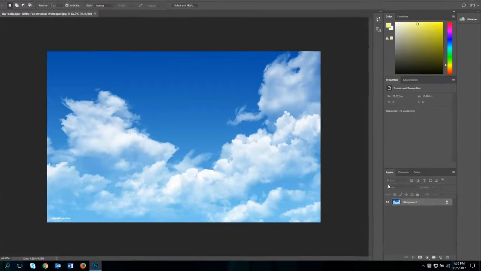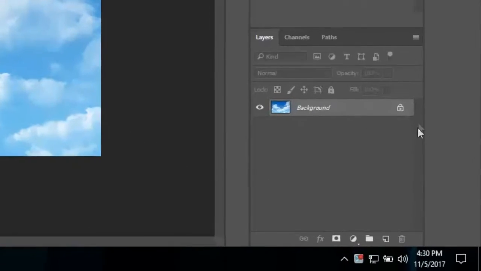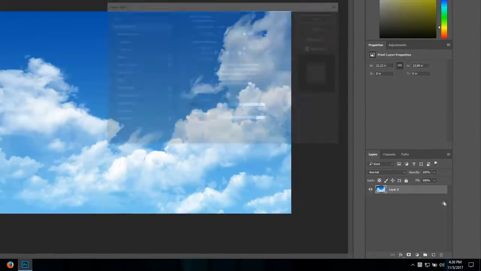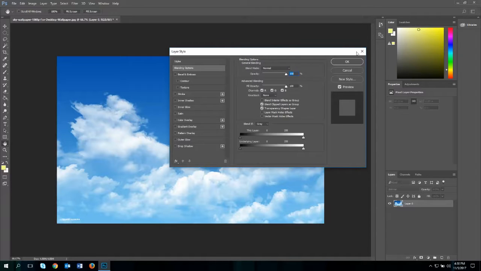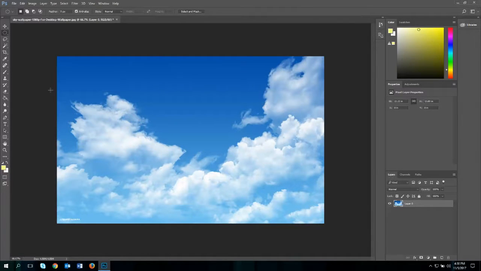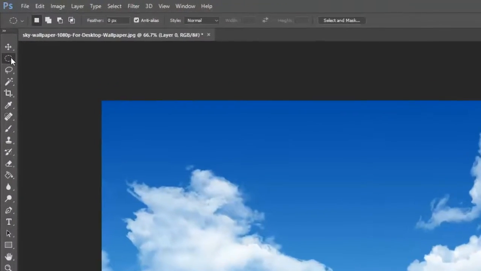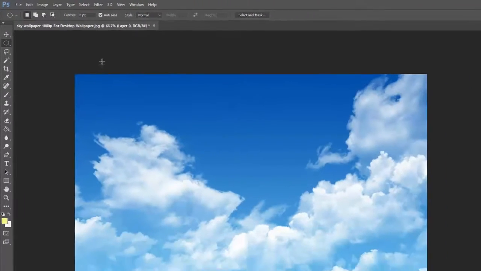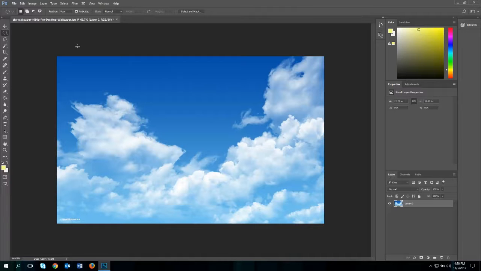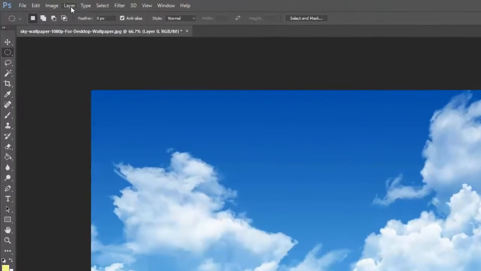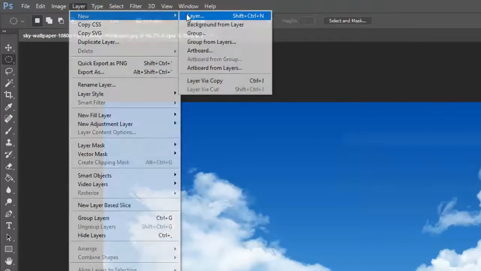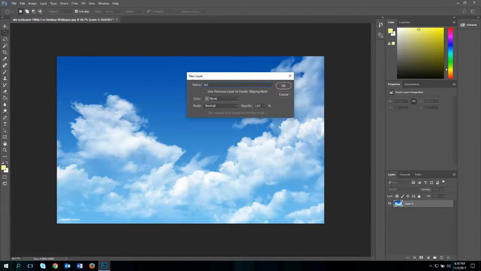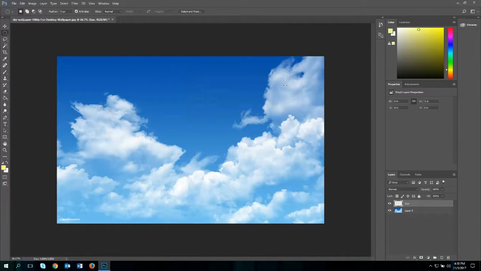So the first thing I'm going to do here is in the layer properties over here, I'm going to unlock the background layer by double clicking, and then you'll get this little pop-up menu. You can just exit out of that. So my first step in creating my artificial sun is going to be using my elliptical marquee tool to create a circle pattern in the image. But before I do that, I want to create a new layer because I don't want to be editing in the background. I want to have a top layer, which I can merge later. So up here, I'm going to click on Layer, New Layer, and I'm going to rename it to Sun. You can rename it whatever you want though.